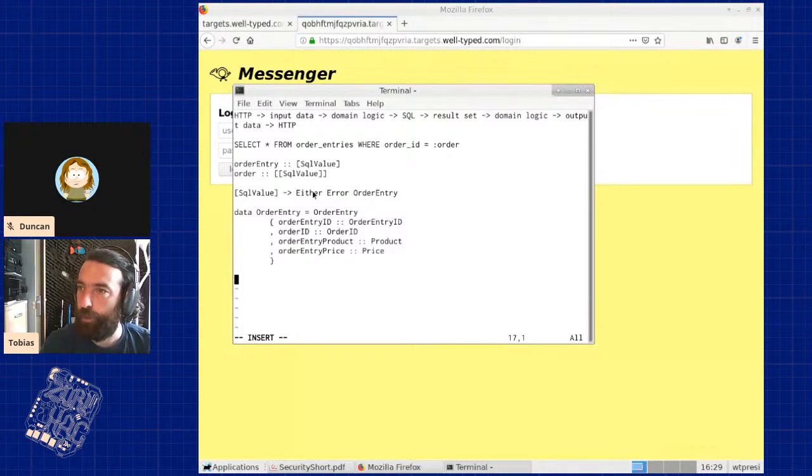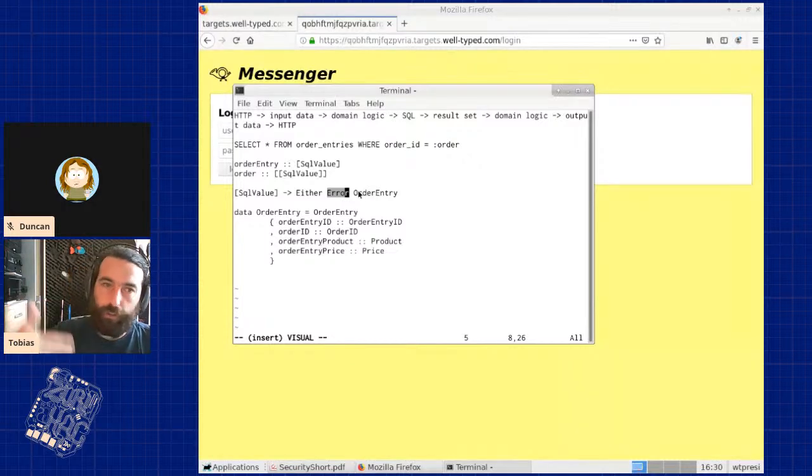And we make this transition as early as we can. So we try to push out these transitions as far as we reasonably can. So for example, here when we process the result set, this transition here is what we're talking about. We try to do that as early as possible, immediately after we get the data out of the database, because we want to fail as soon as we can. As soon as we can make this transition, we try to make it. And if it fails here with an error, then we error out right away instead of propagating the potentially malicious data further down through the domain logic.